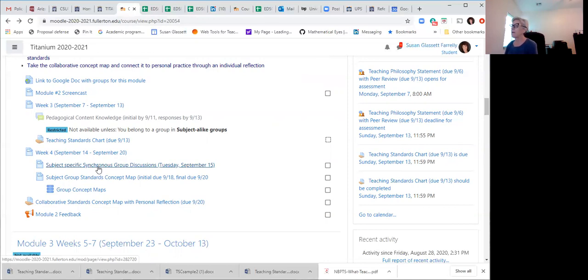But you won't be penalized if you can't make that meeting. And if for any reason your group just really can't make that day or time, if you just send me an email, I'm glad to put together a meeting with your group at some other time or day of the week. And if a large number of you really can't make Tuesday from 5 to 6:30, just send me an email if you personally can't make it.